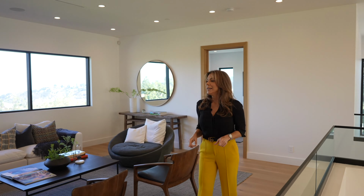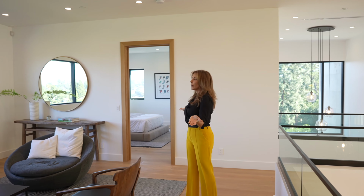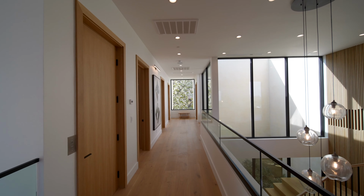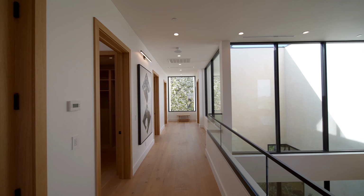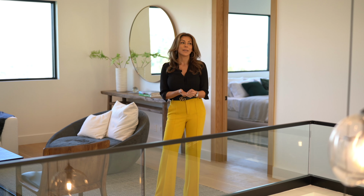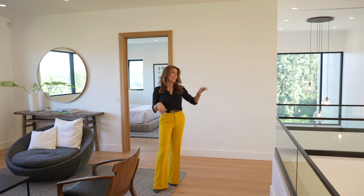We just left the master bedroom. It was gorgeous, huge, not disappointing at all. And as we come out to this area of the second floor, you see a great landing. It's fantastic for family, specifically because you have the remaining bedrooms right around this corner on this level. It works really well for families who have kids because you could all be on the same level but be separated enough in all of the individual bedrooms on this floor.